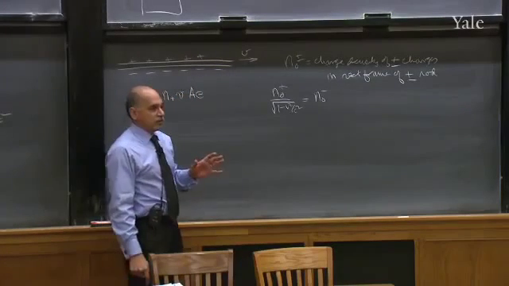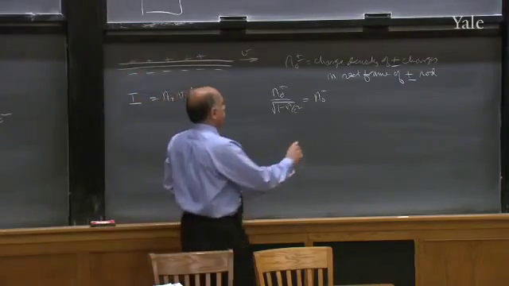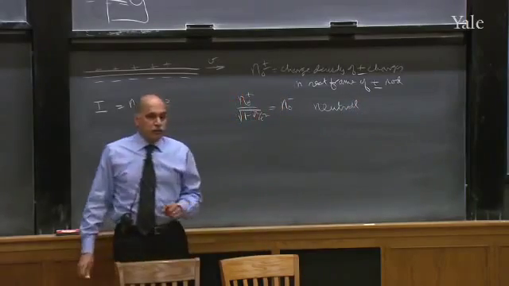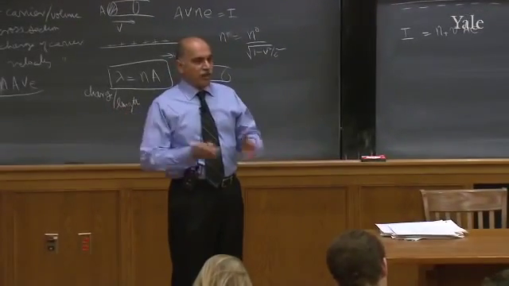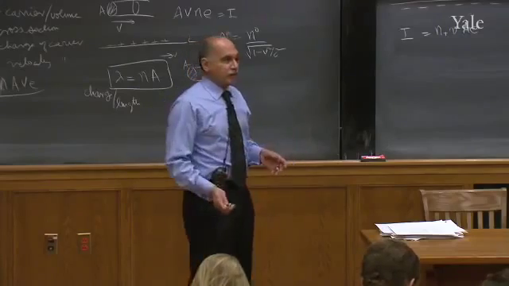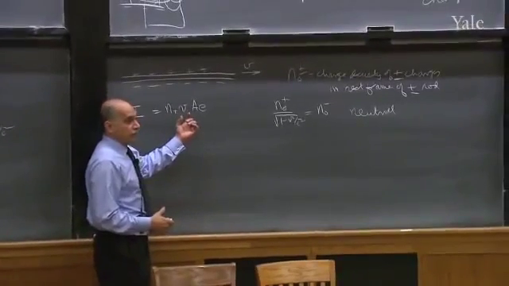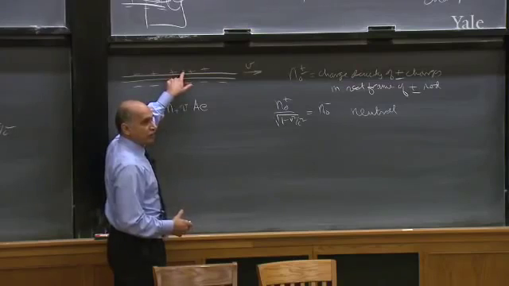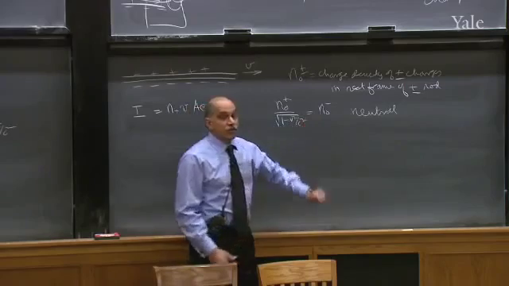So I want you to follow this in some detail because it's not so difficult. This is the neutrality condition for the wire. I want the wire to be neutral. See, normally when you don't think in relativistic terms, you will say, take a plus charge rod and a minus charge rod, make sure the charges are equal per length, and drag one of them, you got a current. That works in a non-relativistic limit, but if you take into account length contraction, you won't get neutrality unless the plus charge had a slightly smaller density in its own rest frame that got boosted by this factor to equal the density of negative charge.